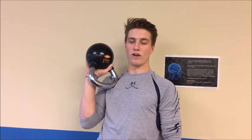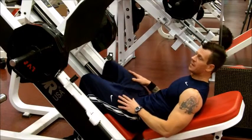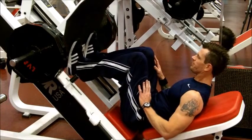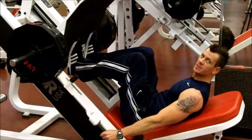Cool. Exercise number 2. Due to the Appleby gym being not compliant to our workout regime, we've had to place in a video here to show you an example of the plate push for the calf muscle. I've got myself situated at a leg press machine, and I'm just going to put my toes up on the plate. I'm always going to keep my handles, my locks locked in position on this particular exercise.